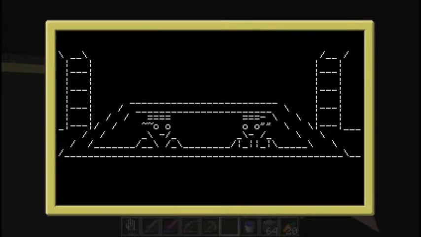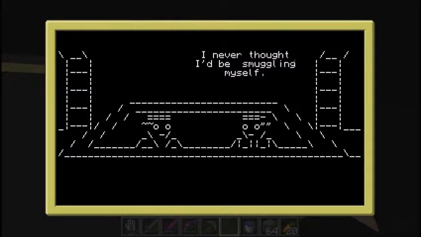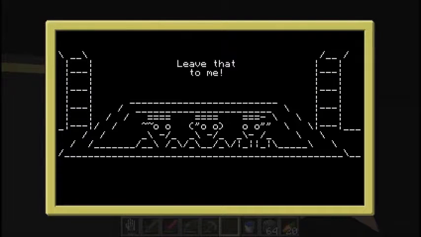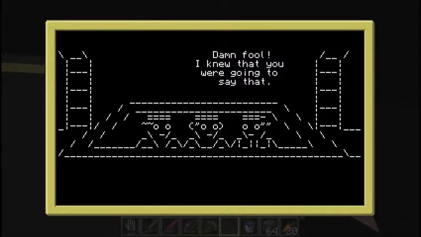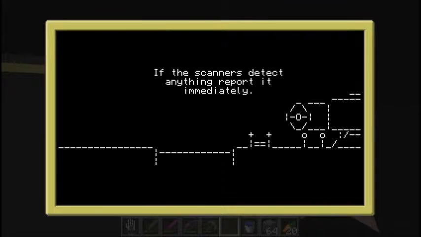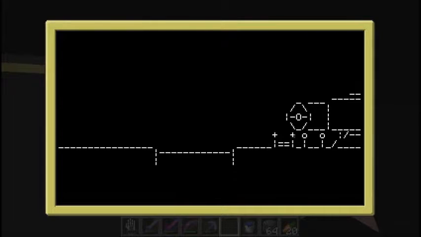I sense something, friends, I've not felt since. It's like you have these compartments. I use them for smuggling. Never thought I'd be smuggling myself. Even if I could take off, I'd never get past that tractor beam. Leave that to me. I like how they look almost exactly the same. Can't really tell who's who. Fool or the fool who follows them. Our ship's all yours. If the scanners detect anything, report it immediately.